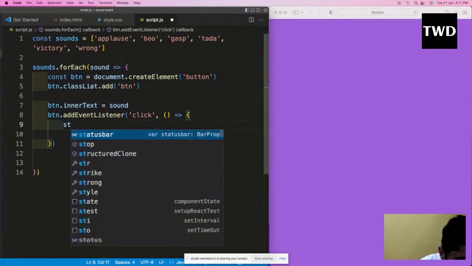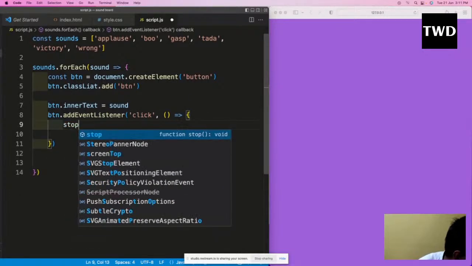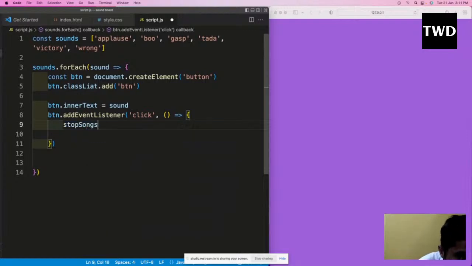Also a stop functionality we require, in which as soon as I click on the next button, the sound of the previous button will get stopped and the next one will start playing.